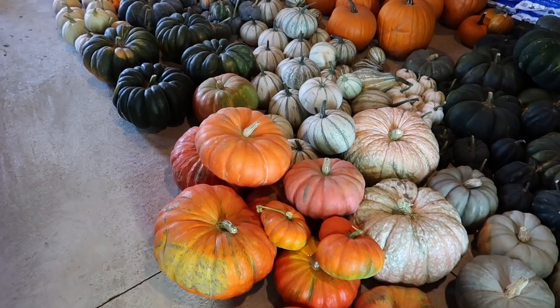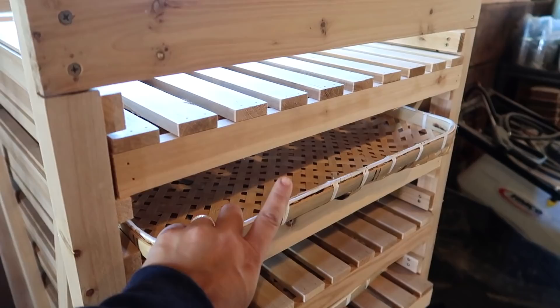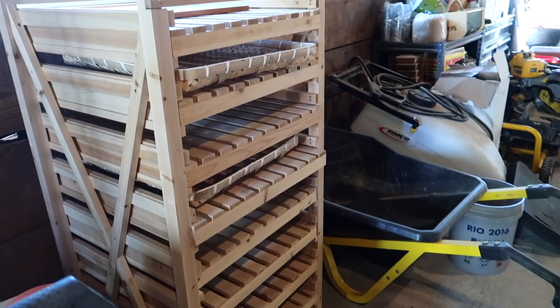Let me show you the harvest rack — I think I've shown it before. Here are some things destined for the root cellar. The rack is backwards so the shelves come out the other way, but some of the shelves have bamboo rack trays for smaller items like garlic or small onions, and others you can line up butternut squash or acorns. You can also take a shelf out if you need more depth for larger squash. It's a really pretty rack. Alright, those are the barn updates — now I need to get my hedge trimmers and a sheet to catch boxwood clippings.